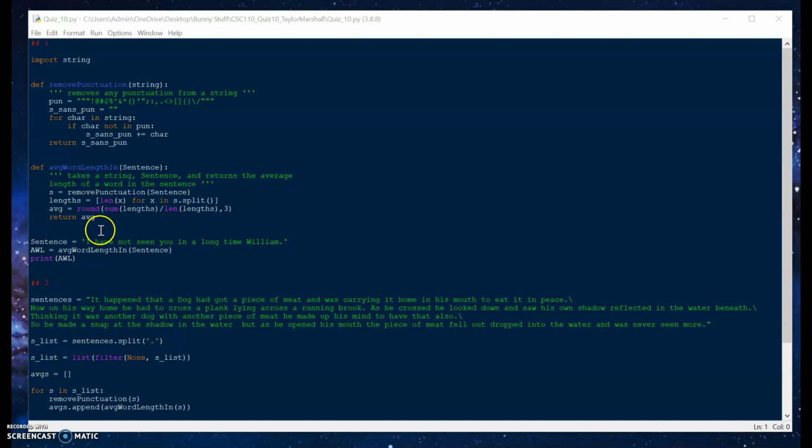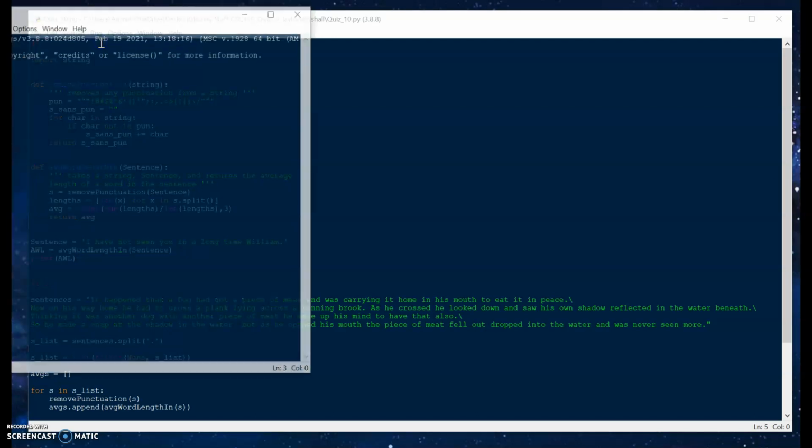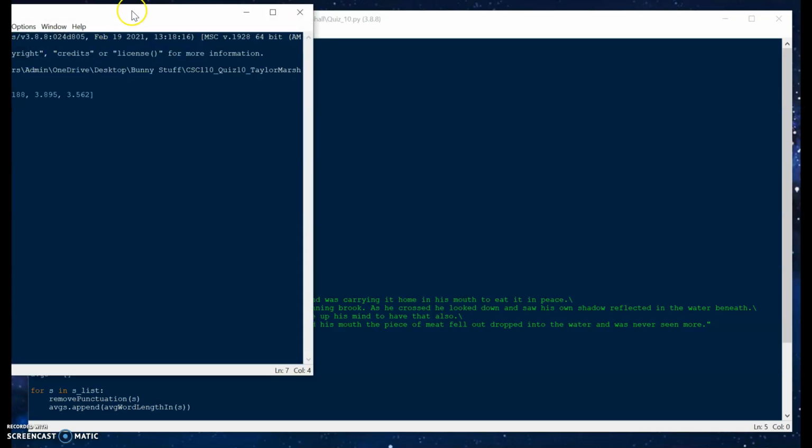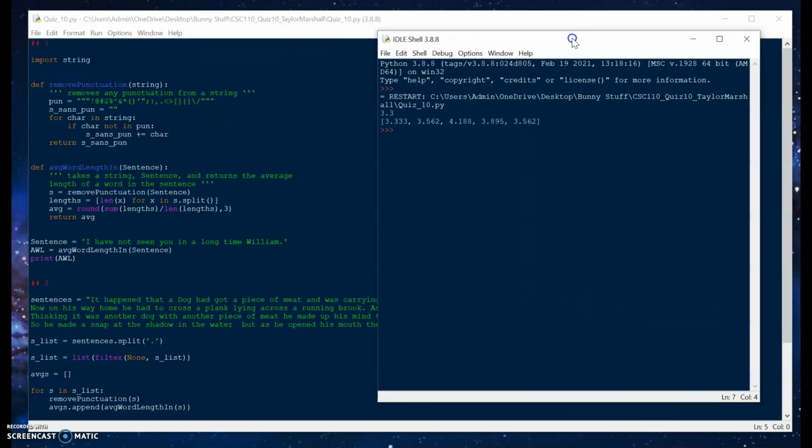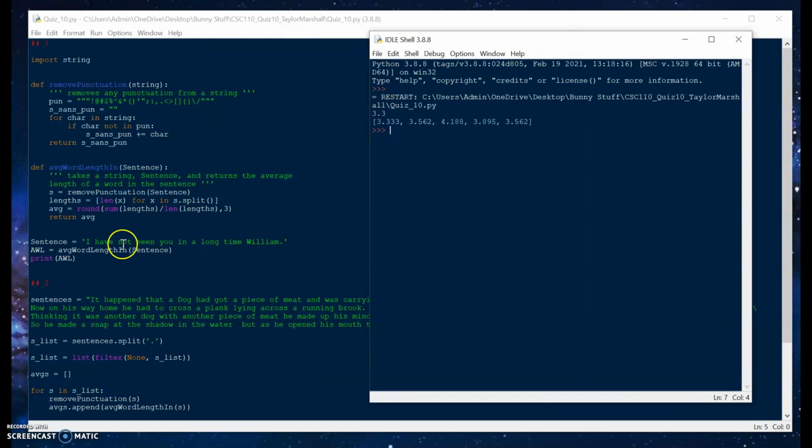And then to find the average of the length of each word in the sentence, I'm rounding it just for simplicity. And then I want the sum of all the lengths, so the 1 plus the 4 plus 3, and so on, divided by the full length of the sentence. And then I'm going to run that one. Okay. So I got 3.3 for this, so that's the average word length.